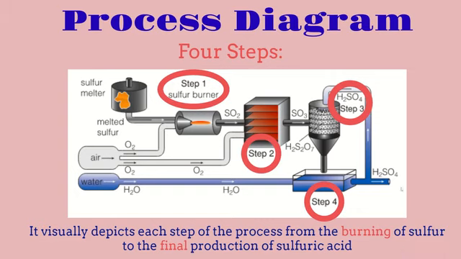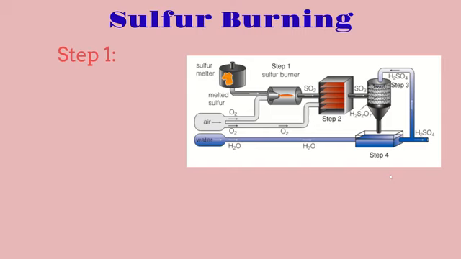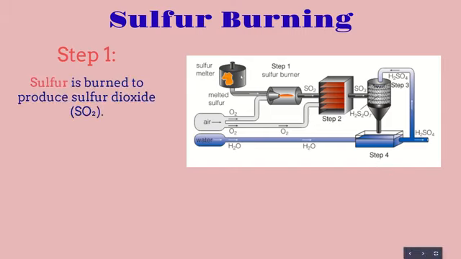So now we're going to go over each step and see what happens inside of each of these steps. So starting off with step number 1, which is sulfur burning. So here we can see, first of all, we have to actually put the sulfur inside of the melter. So it goes into the melter and then it comes over here to step number 1. So in step number 1, sulfur is burned to produce sulfur dioxide. So here, once we've melted the sulfur, it'll come until here. And then we have oxygen also getting here. So once we combine oxygen and sulfur, then it produces sulfur dioxide. So basically we have sulfur from up here, and then plus oxygen. Once those two combine, we get sulfur dioxide, as we can see right here.